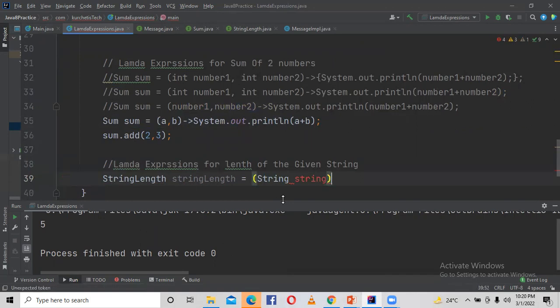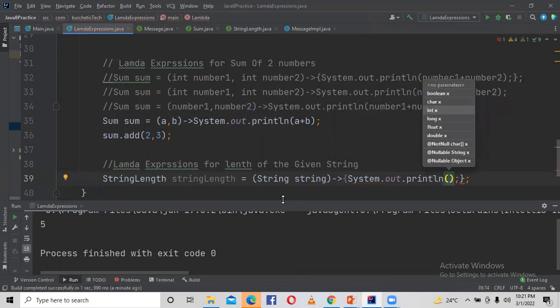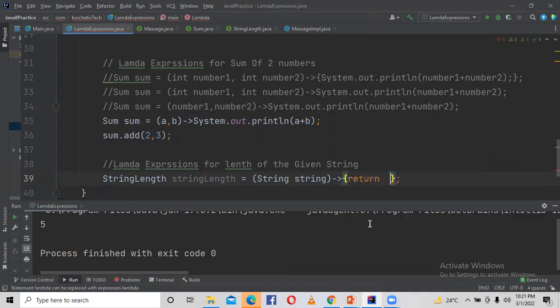Here we removed everything not required: method name and return type, remove. Next, System.out.println. Oh, we have to return the length of the string, right? We need to return string.length.